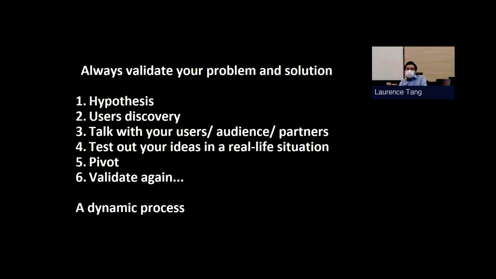And then after finding a problem, you need to always validate it and also the solution. So the way of validating your problem, there are plenty of articles online. I just grabbed some keywords. You can check it online, like design thinking stuff, basically. So set hypothesis and look for the users, talk with the users, your audience or your partners, and test out your ideas in real life situation. This could be applied in KE project as well. And get the feedback from the audience and then pivot and then validate again. It's a dynamic process throughout your whole KE project. And you better bear in mind that what you plan at the beginning usually is wrong. Yeah. So you have to test it.